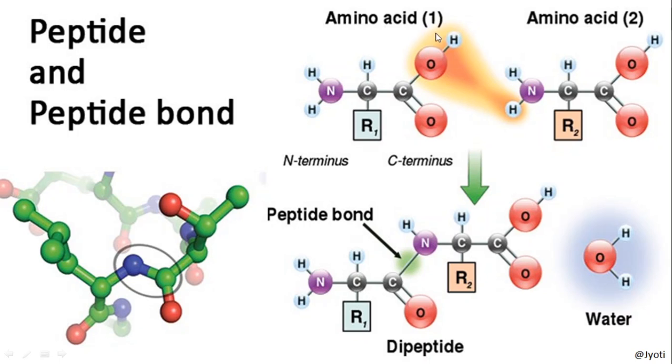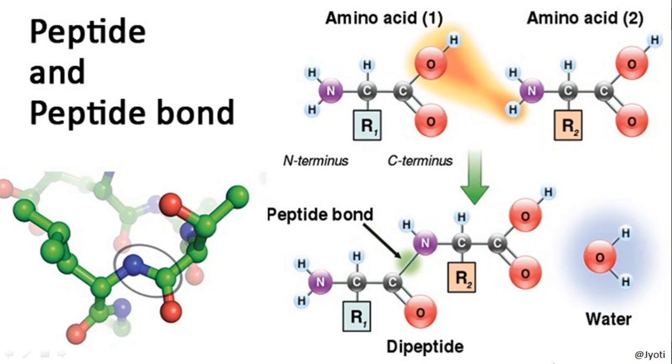During the formation of peptide bond, these OH and H, this highlighted portion, just see children, is removed as water. So here you can see the water is removed and the peptide bond is formed. This CONH bond is called peptide bond. In this way, the amino acids are joined with one another by peptide bond to form a protein chain or polypeptide chain. Since here 2 amino acids are there, it is dipeptide. Similarly, 3 amino acids will be tripeptide, tetrapeptide, and so on.